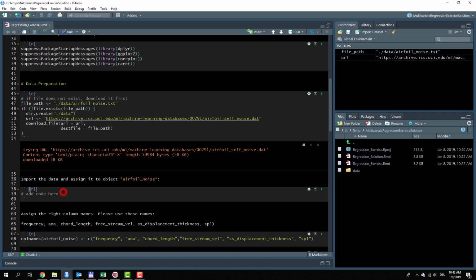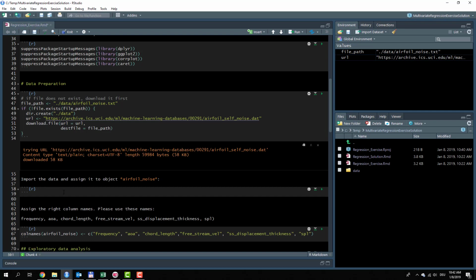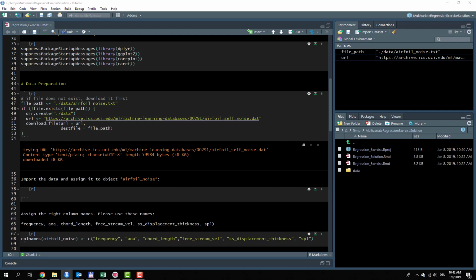All right, so let's come to the data import. So we can check in the subfolder data. We have now the file called airfoil_noise.txt, and we also have it in this variable file_path.